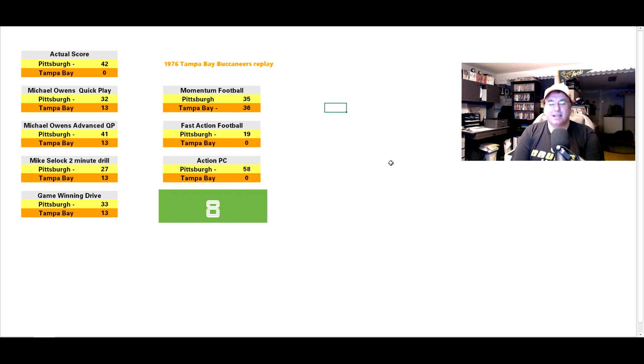I did start to get a little crazy with Pittsburgh in the fourth quarter because they were just destroying them. I was trying all these crazy gadget plays. I even went for it on a 4th and 5. So Tampa got the ball at midfield because I was just kind of messing around. I actually drove down and had a 47-yard field goal attempt, a 50-yard field goal attempt that they missed. So they had a chance to break the shutout, and they missed.